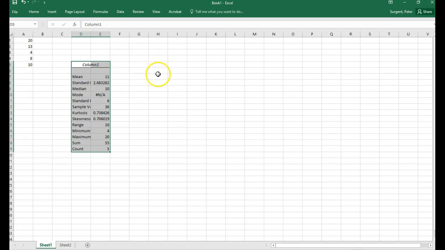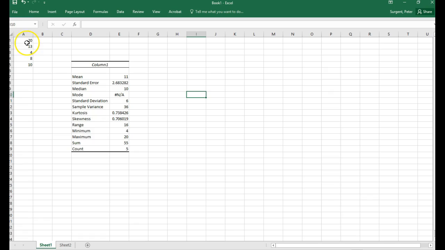And that gives me all the descriptive statistics on this data set right here, which we're assuming is a sample. And that's important too, because remember we have two different formulas for standard deviation, and for Excel, when we use this option, it's always going to assume you're working with a sample.